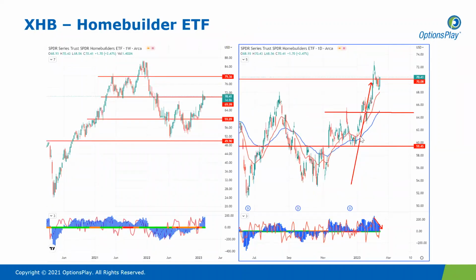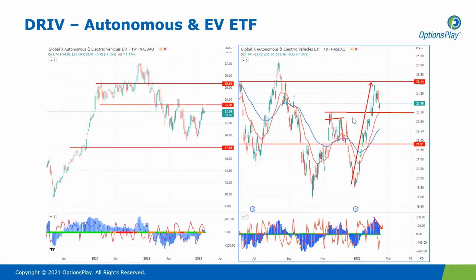Oh, sorry, not sure what's happening here. There we go. So between 23 and 23.50, and classic bounce higher and ideal risk to reward bullish entry point for a move back to 25. Now, if price breaks above 25, which has been a major area of resistance, we have 29 on the cards, which is the next key area of resistance here for DRIV. But good risk to reward bullish entry point currently.